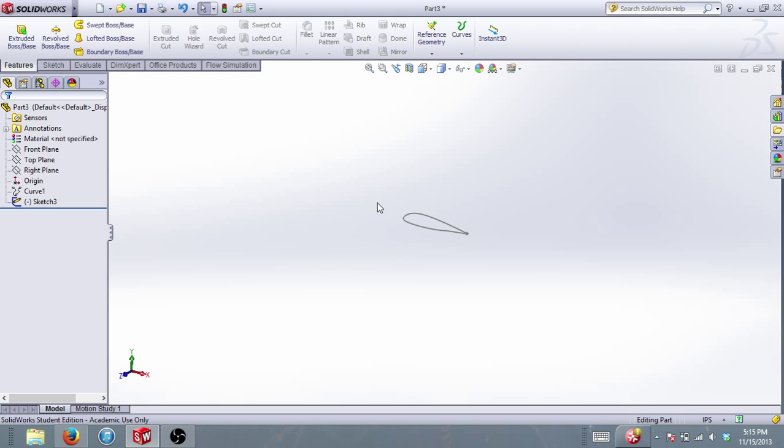So now I'm going to show you a very important tool. It is a little tricky to use sometimes. It can be frustrating, but it's extremely helpful. It's called Loft, and it's how you make a tapered airfoil. So first, let me explain how Loft works. You have two shapes, a square, and then 3 feet from the square I have a circle. It takes the square and extrudes it to the circle, but it transforms the shape to a circle. Does that make sense? If you go to the atrium and look at the jet engine, the combustion chamber was designed in Solidworks like that. We had no idea how to do that shape, so we used Loft and it did it for us.